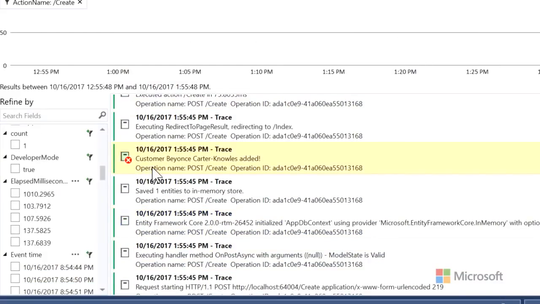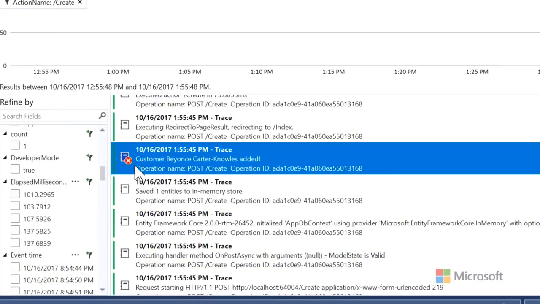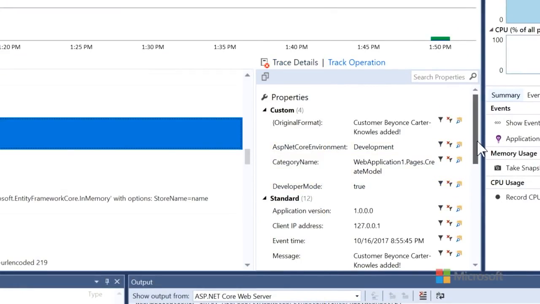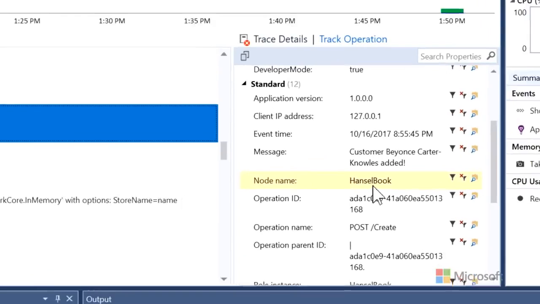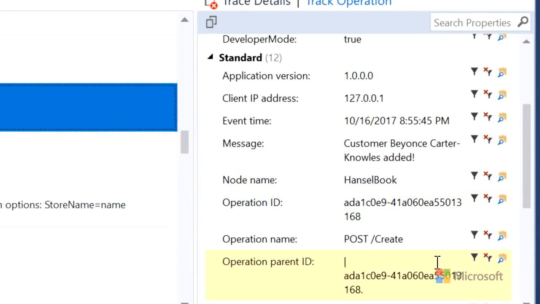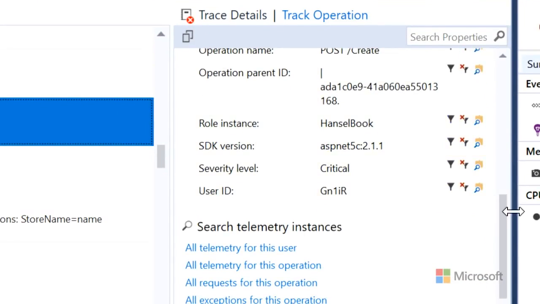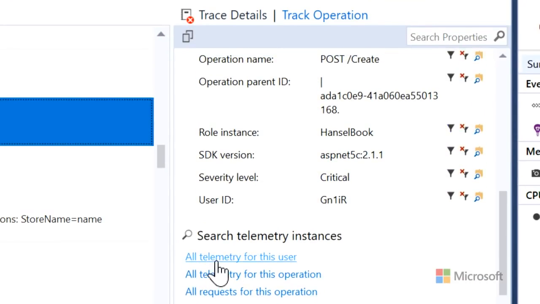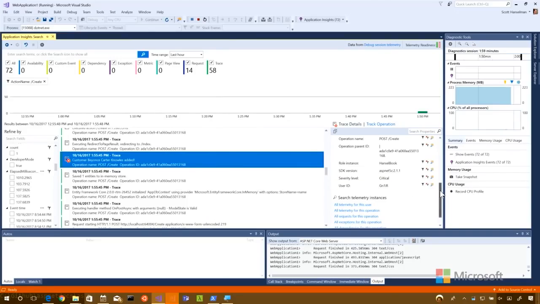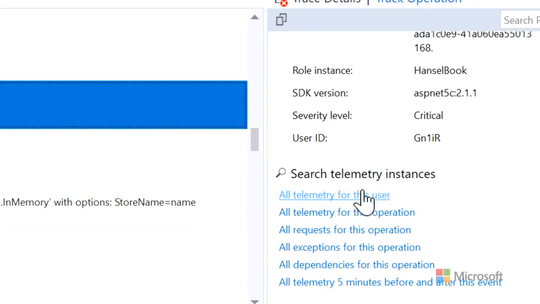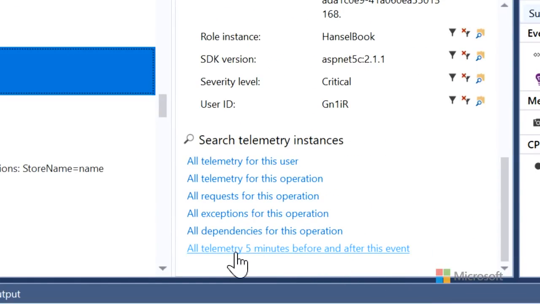See, remember how we made adding a customer a critical? Yeah. So I can double-click on that individual trace. Okay. So then we can see the name of the computer. Oh, and the operation, the severity, the operations, and I can use, then show me all telemetry for this user. So then you could say, well, I've got a bunch of users hitting this. This is where the local stuff will fall down at some point, and then you're going to want to go into the cloud. But one of the great options is something's occurred.